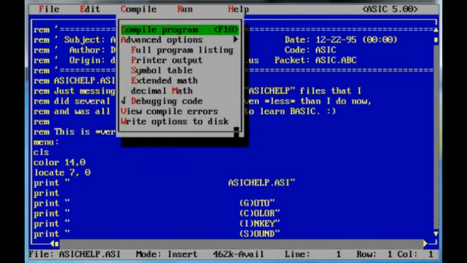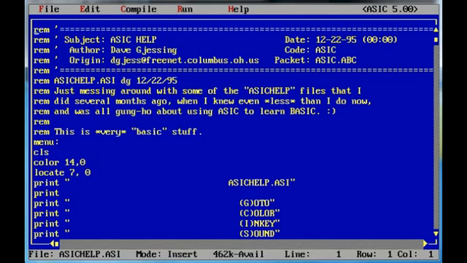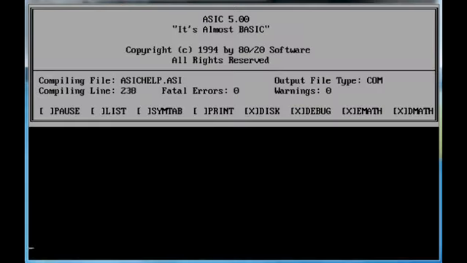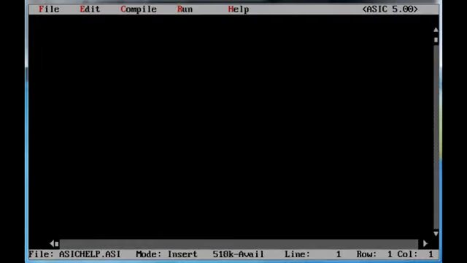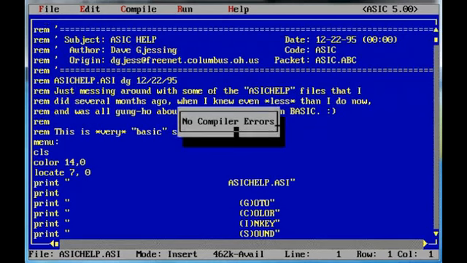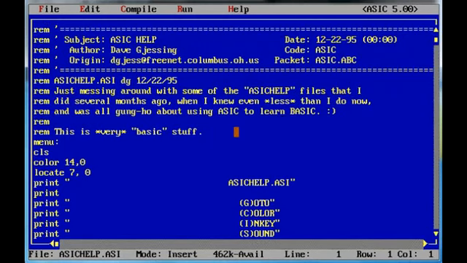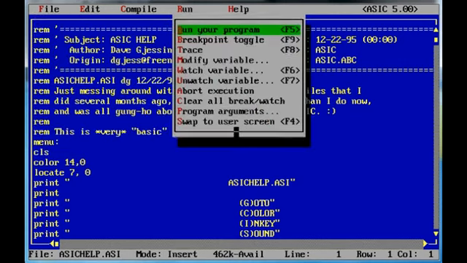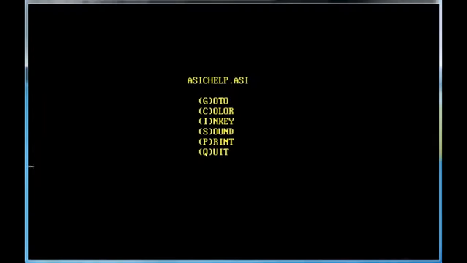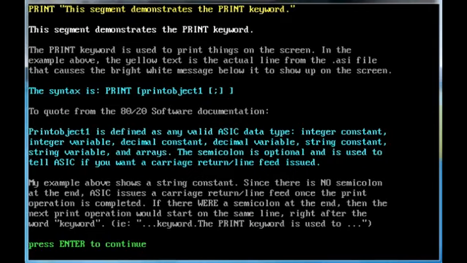And we'll put on the decimal maths and the extended maths and compile. And there's about 600 lines of code. So it's too much for me to cover in a 15-minute tutorial, but we'll go to run the program here and say P for print, enter.